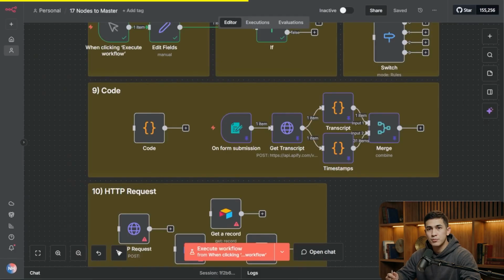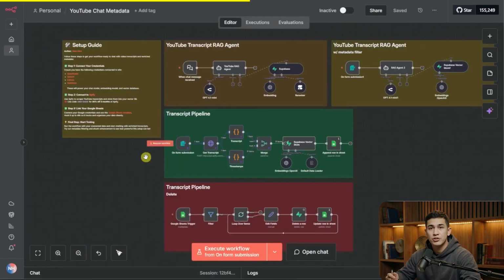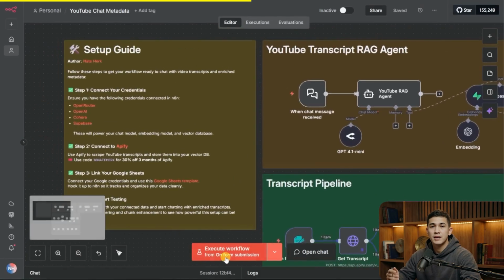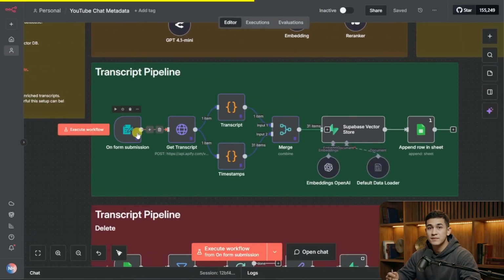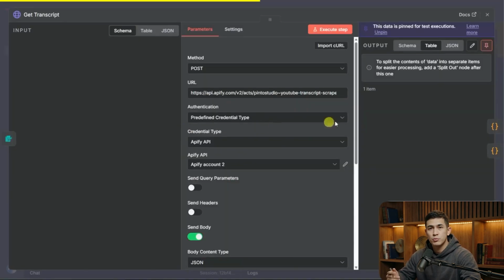Basically what it does is it embraces predictable structure transformations that are faster and cheaper than LLMs. So use it when you have clear logic that doesn't require AI inference. There you go. The code node is where speed meets reliability. So prototype with an LLM, then port the pattern into code for production.